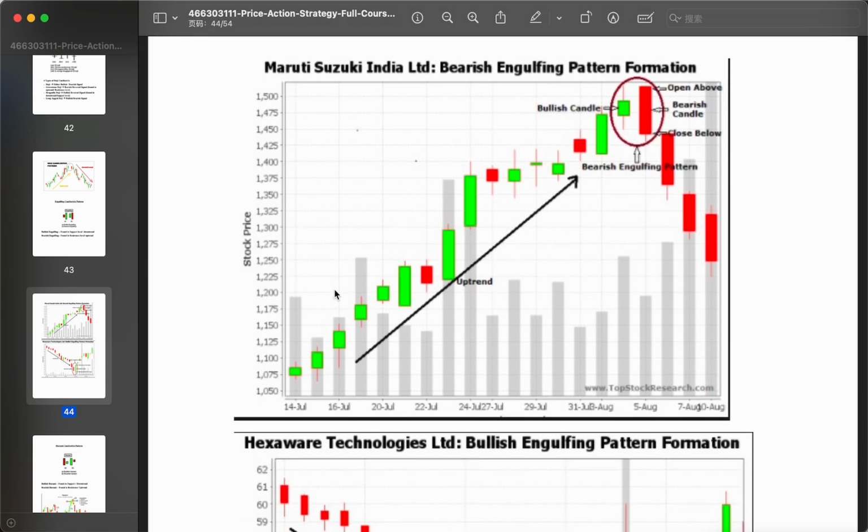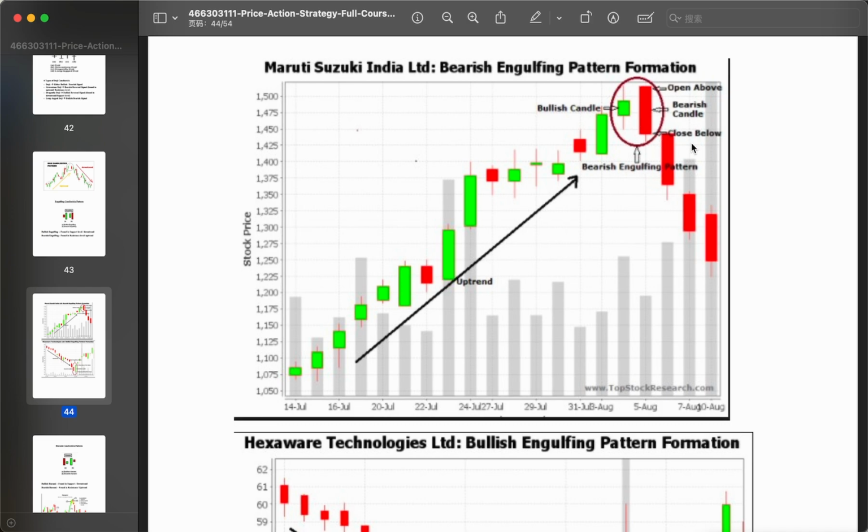There are different ways that we can look at these engulfing patterns. Here, this is a Maruti Suzuki India Limited stock chart. As you can see, this is a very typical uptrend. And then you can look at here, this is a bearish engulfing. The price moves up a bit, but it doesn't go far, and then the market further crashes. It's a very quick and harsh reversal. So when you see a bearish engulfing, the market could reverse very quickly and very strongly. You see this candle right here, a small green candle versus a much longer reddish candle.